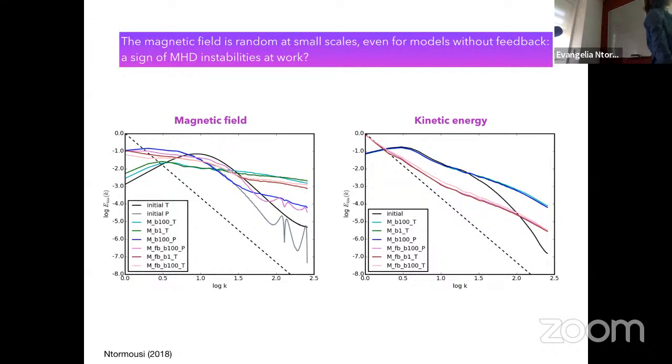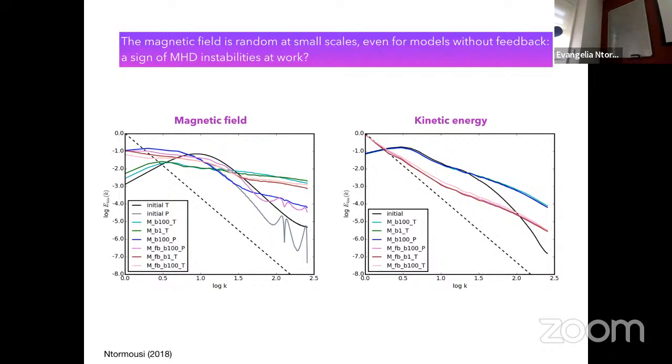So there are two things to notice here. The runs with feedback, at large scales, so low wave numbers, change behavior, so they diverge from the initial condition. And two of them also diverge at small scales. The poloidal ones lag; they keep the initial condition better, even better than the toroidal. This is because of the mass loading of the lines. As the galaxy tries to rotate, the tension is greater with the poloidal field because it's almost vertical in this configuration.